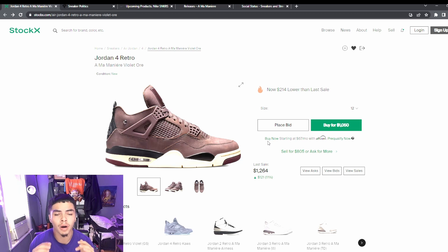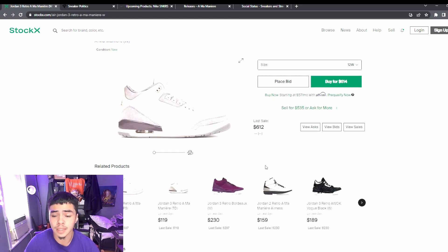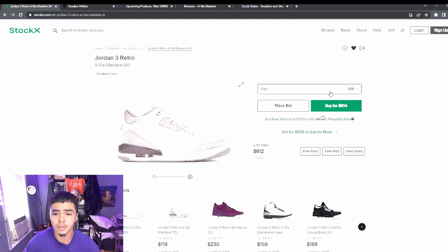It's gonna be a good sale but also a hard cop to manage. My prediction is when everybody gets these in hand, they're gonna go to the $600 range on the low end, and the highest I see these going for is $800. You're making like double to triple your profit. The lowest I'll sell these for is $750. These would also be a good hold — Alma Mater Threes in size 12 used to be around $1000 and dropped to $600, which is still pretty good. Alma Mater shoes are good holds in my opinion.